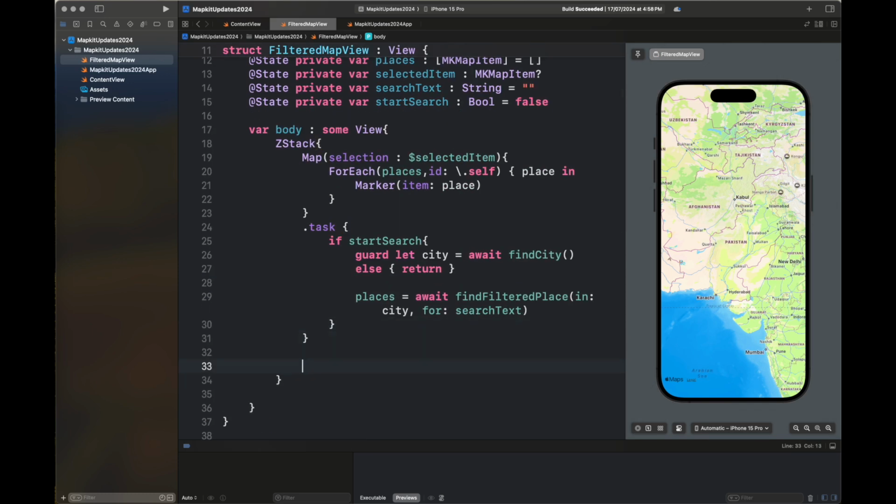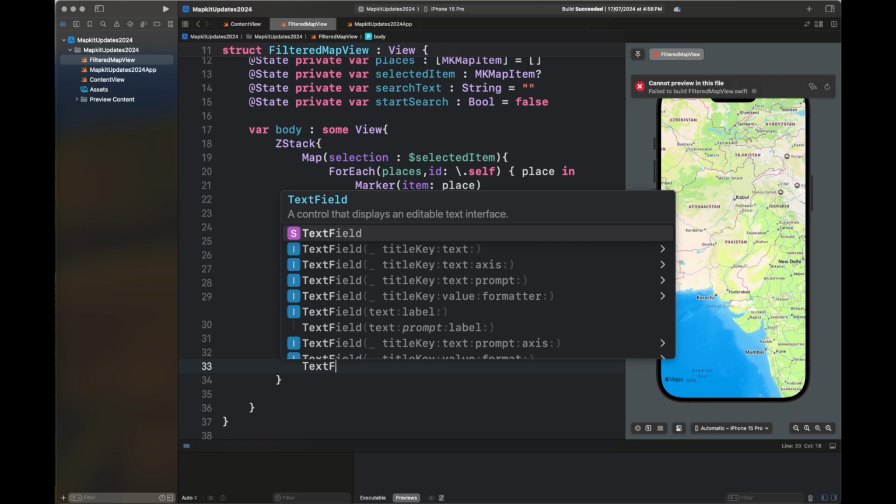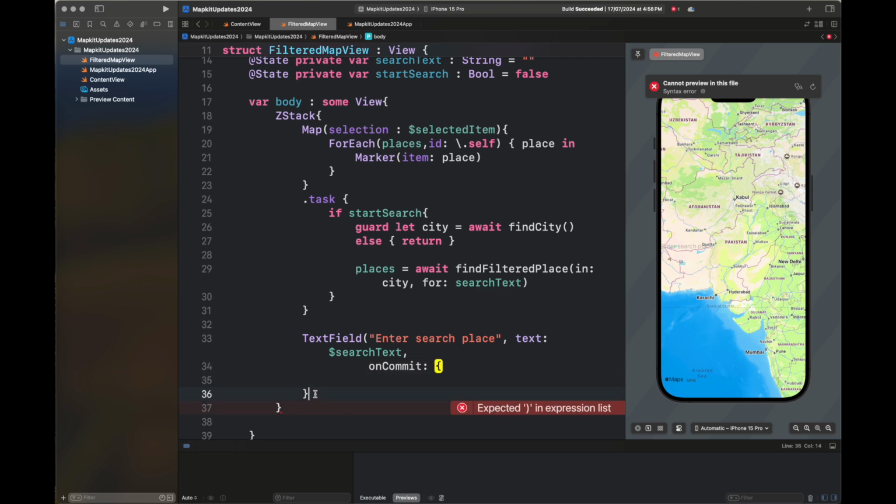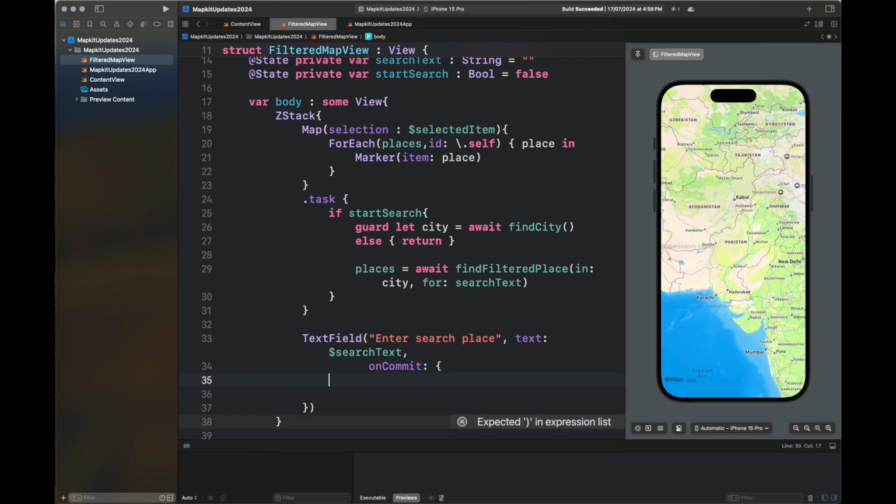I am enclosing all of this code inside a ZStack so that we can create a text field on the top of this map. I have moved the task to start search, which is going to start the search when we press enter after entering a string inside the text field. You can use it, or you can simply start this search inside the onCommit function of the text field.